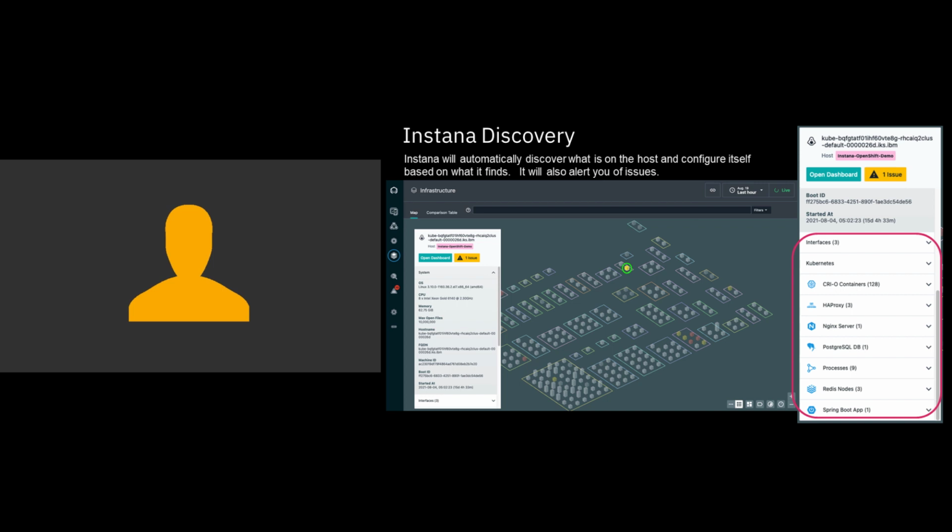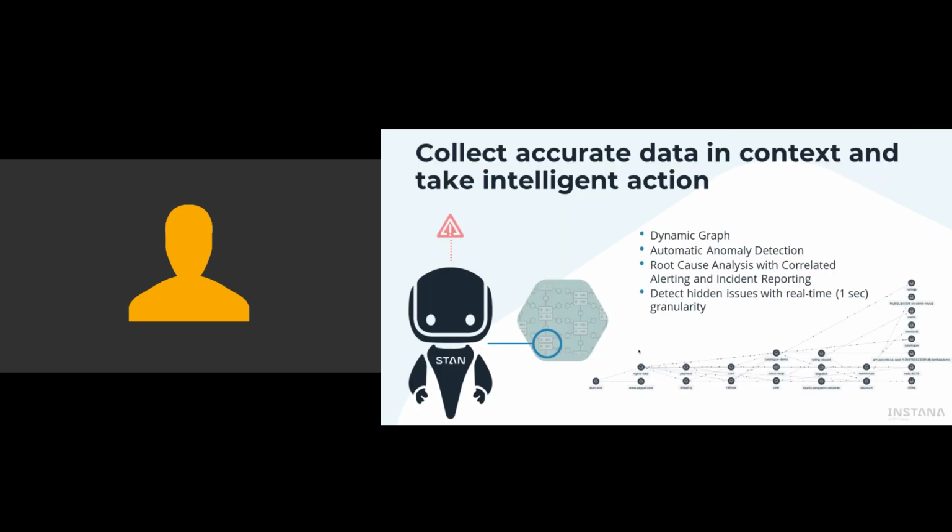And so when it sees something that looks unhealthy, it can create an issue for you automatically. And you can see the alert right there on the screen. In this case, when we were setting this up, we had a high CPU related issue, and it found this for us automatically. It's really, really quite nice. So this is a really great feature, and we're going to show you a bit of this in the demo here shortly. Let's go to the next slide.